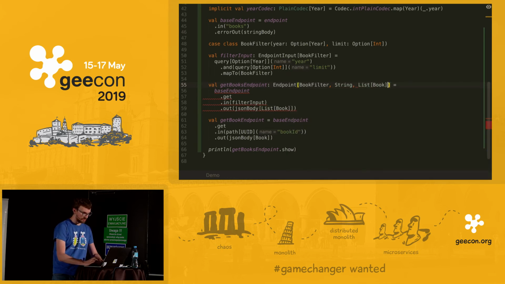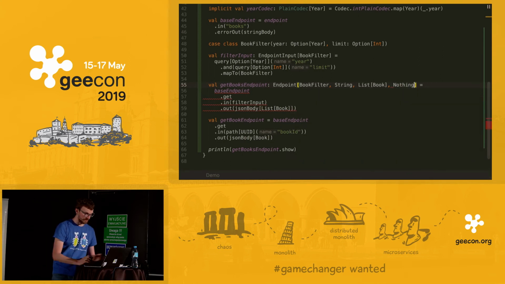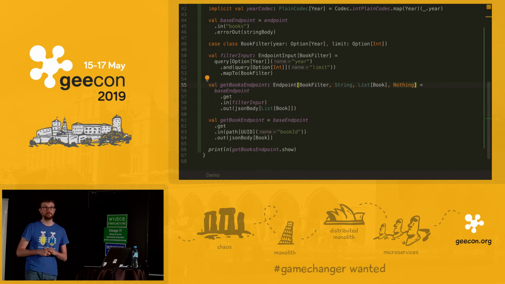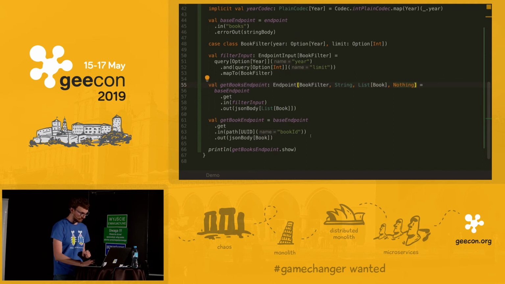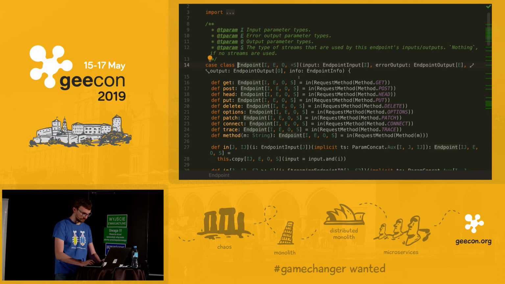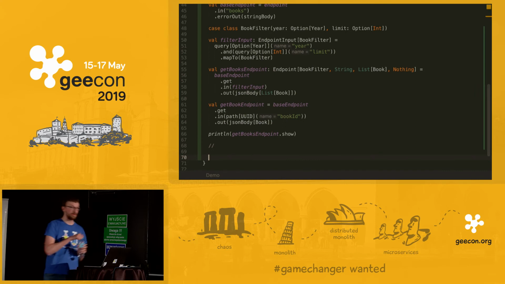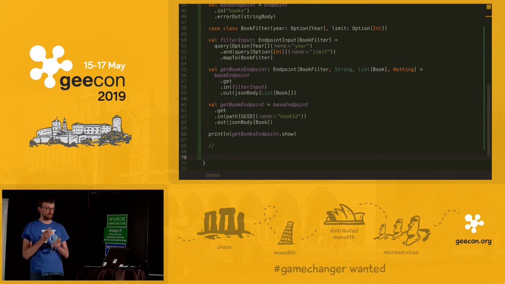Okay? So the type specifies exactly what's the input and what's the output of an endpoint, and we will use this information later as well. There's a fourth type parameter which relates to streaming, if you want to use reactive streams and streaming of bodies, but we won't use it over here. So that's the type. Again, the endpoint class here, we have seen before, we can navigate to it. That's the data class which describes the endpoint. Okay, so very nice. We have described our endpoint, but let's now actually do something with it.